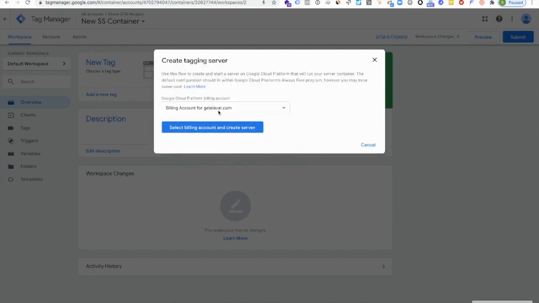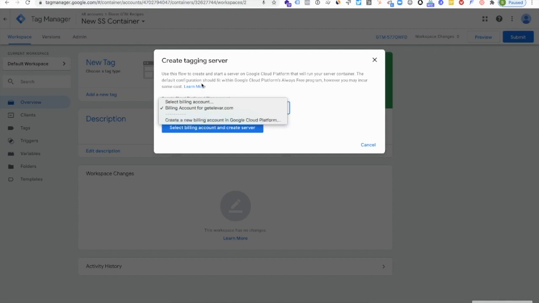One thing to note, you will need to have a billing account for your Google Cloud account for your server-side container. If you do not have one, again, Google makes this process very simple. It'll walk you through creating a billing account. So you'll need your email and a credit card to drop in. You will have a credit that will be automatically applied to your account, and any server-side tagging that you do will be run against that credit, and then ultimately you'll have your billing per month.